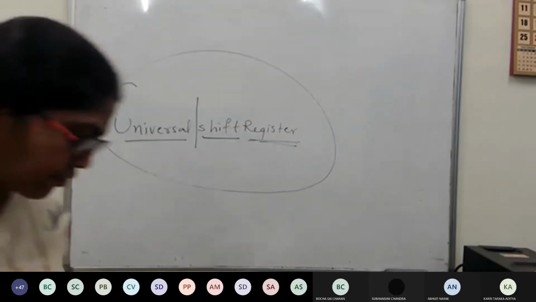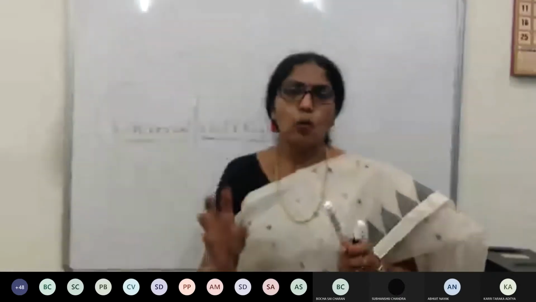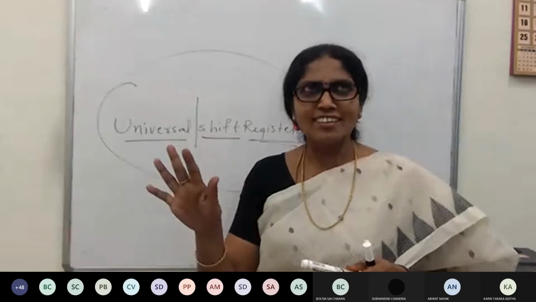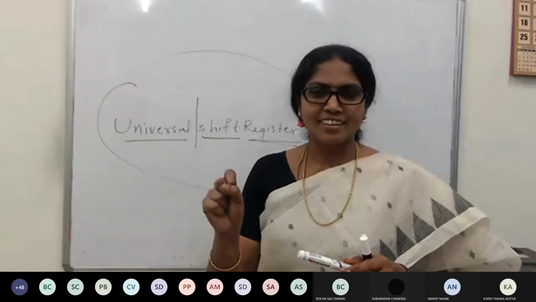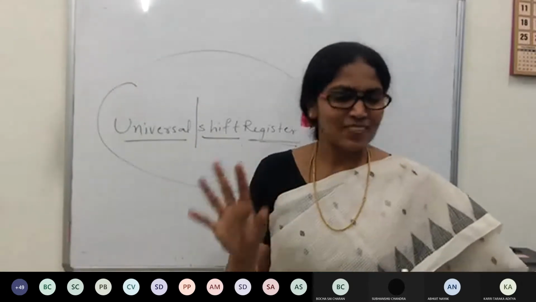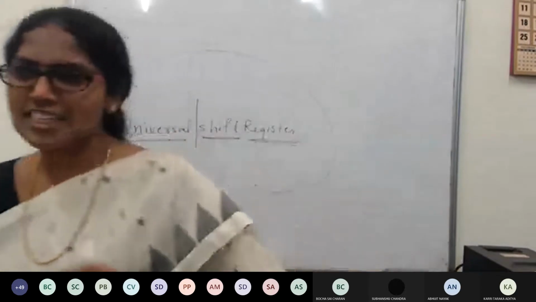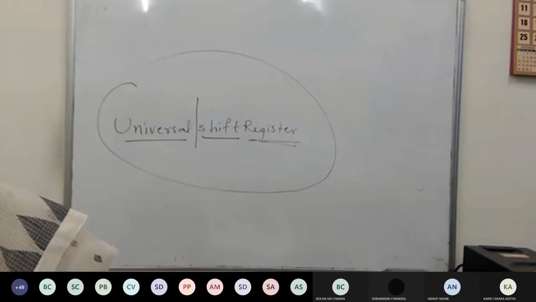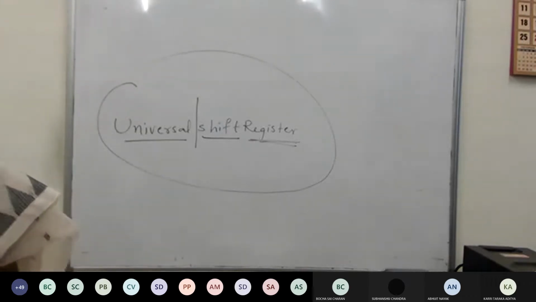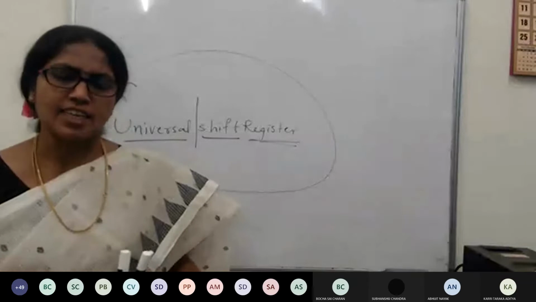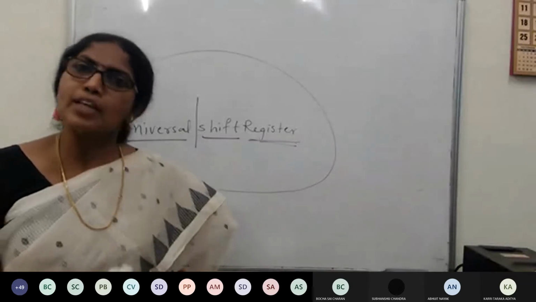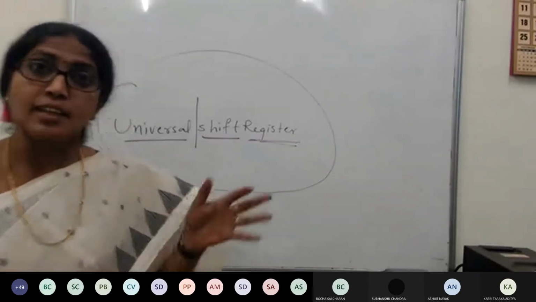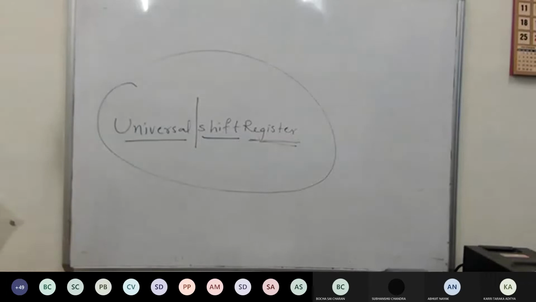Now a universal shift register is a register which, you guys are there? Yes, ma'am. A universal shift register is nothing but a small shift register, but with extra benefits. That's all. Now how are we going to design that? Designing doesn't require much. It is only combinational circuits which will be appended to the main registers, which are nothing but the options.